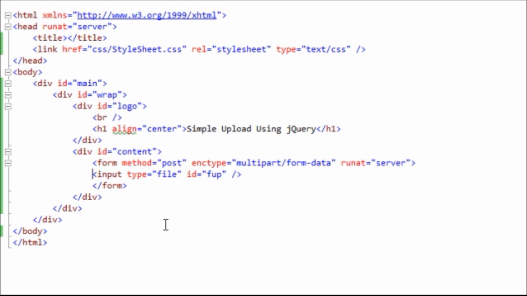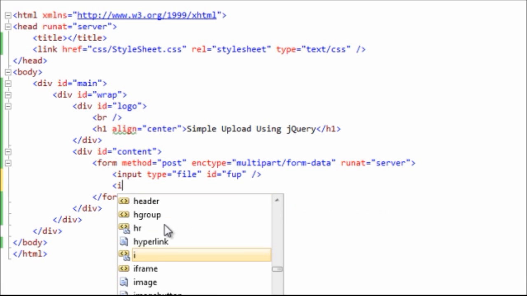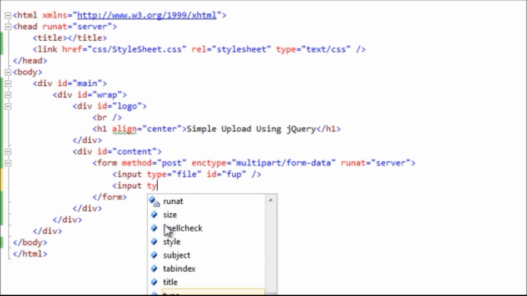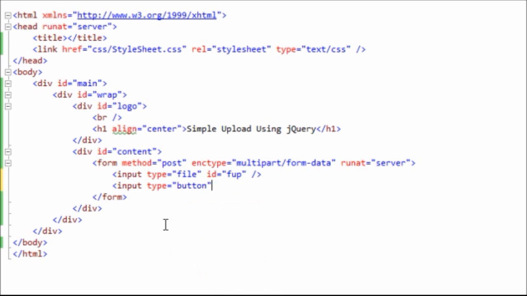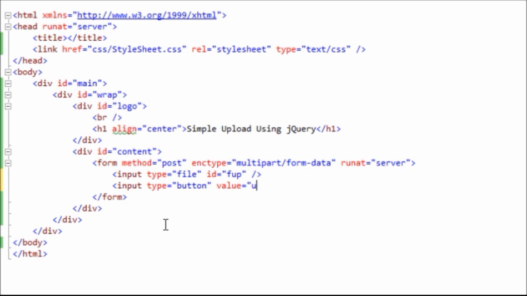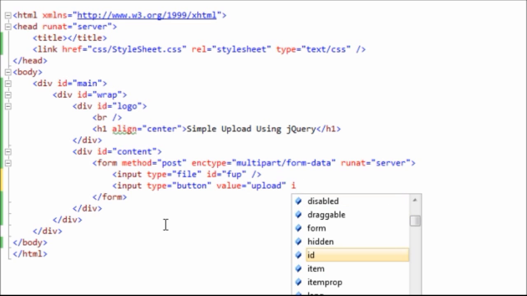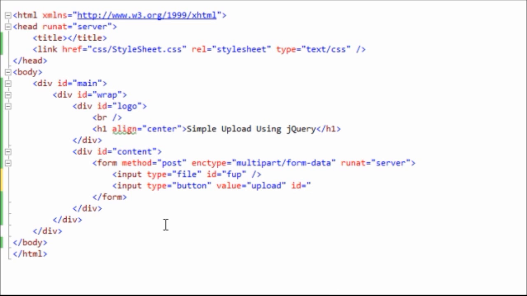Now you have to insert one more item if you want. So I go here in the next line and write input type is equal to button, and the value is equal to upload, and id is equal to btnUpload.